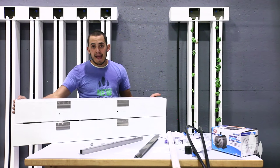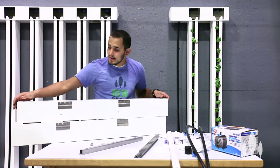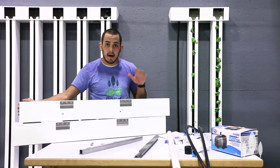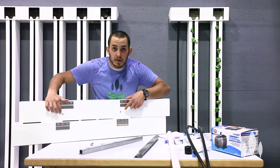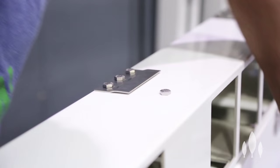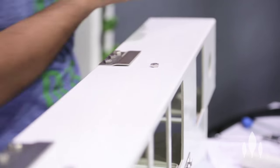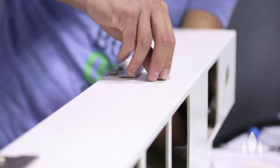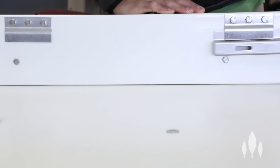Our four-tower header is different from our eight-tower in one way. It's so light that it can easily be knocked off the mounting channels. What we've done is we have an extra hole here and here — we place a bolt just like we did the clips, without the clips, so we bolt them. Washers and nuts go on the inside, and what that's going to allow us to do is slide our header onto our mounting channel instead of just hanging it there, and that will keep our header in place.